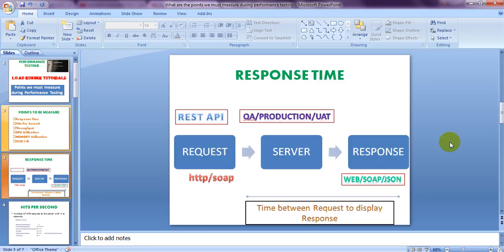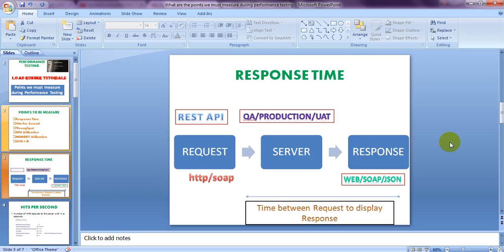So what is the first point? The first point is response time. If you see this image, what have you understood? We have a request, which could be an HTTP request, a SOAP request meaning web services request, or a REST API request which is a JSON request, and it is sent to the server.